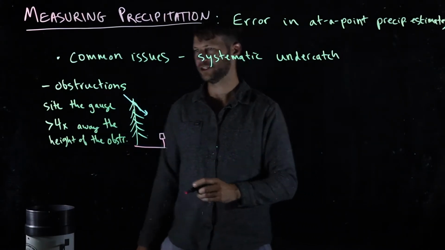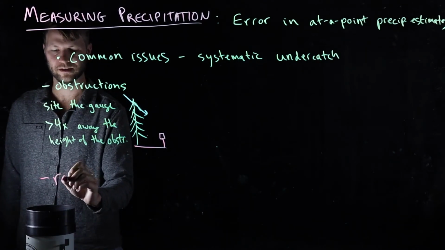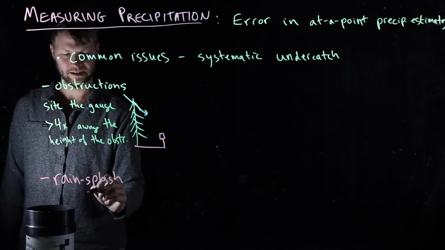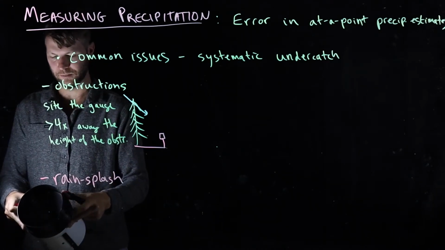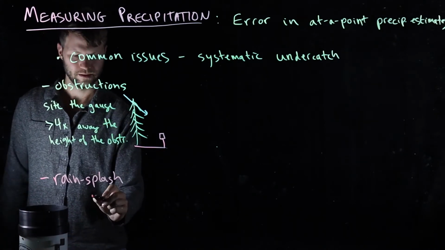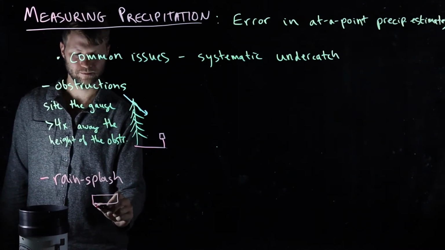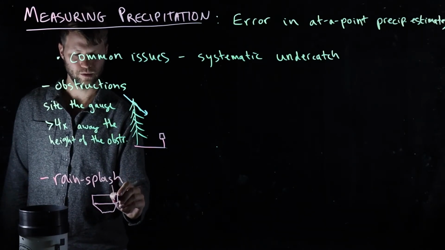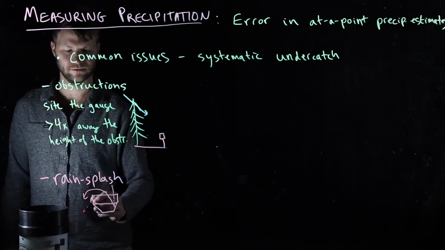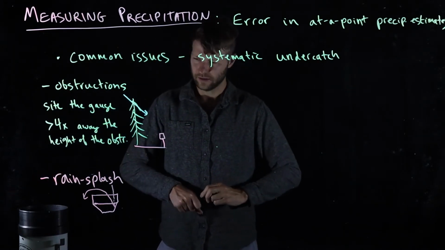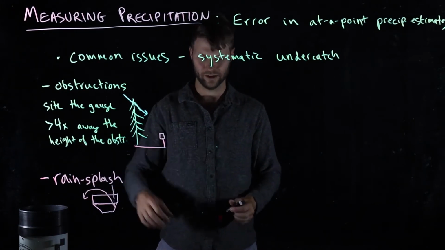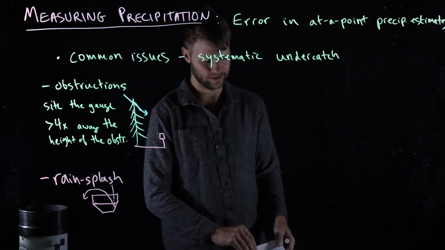Another very common issue is the phenomenon of rain splash. And the idea here is that even though this funnel has this little lip on the top of it, it's still possible that raindrops coming in at very high speed will bounce off of this sloped funnel surface and get ejected from the rain gauge. And obviously, this rain should have been counted, but because it's being bounced out of the gauge, it's not going to be counted, so that's a bad thing.